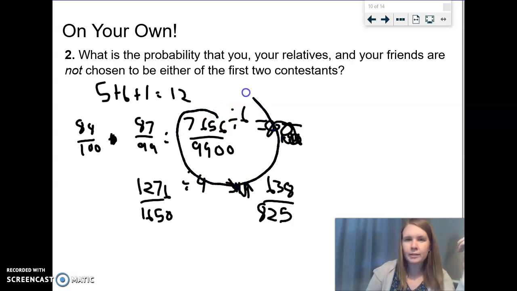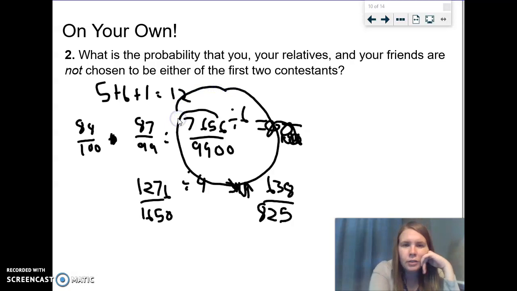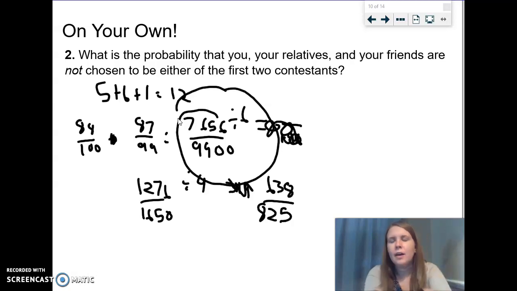So there's 7,656 out of 9,900. I tried to take some steps to simplify it. I divided by 6 first, and then I divided by 4. I'm getting a little stumped past this part. When it's big numbers like this, don't worry too much about simplifying it. I'm not sure if Big Ideas really needs it to be simplified when it's this big. They might want it as simplified as you can. If anyone can figure out whether 638 out of 825 is the simplest form, let me know. Otherwise, if you can get further down, put it in the comments as well.